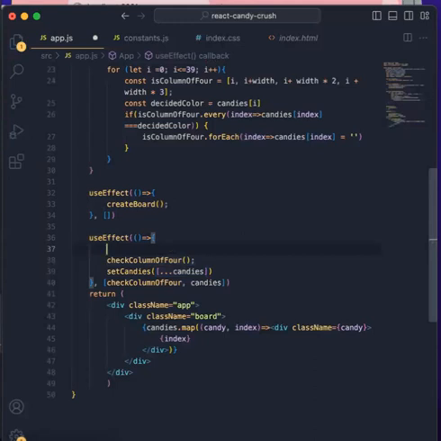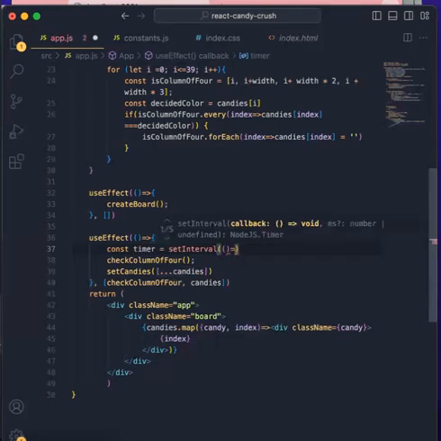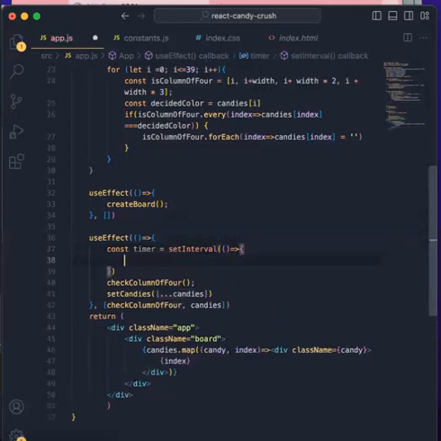So what I'm going to do is use the setInterval function that's native to JavaScript. You pass the callback, and here I'm going to say every 100 milliseconds I'll be checking.